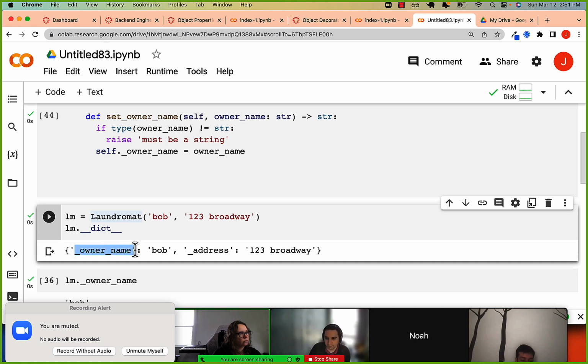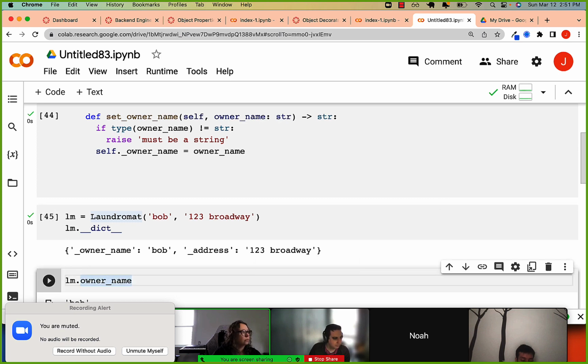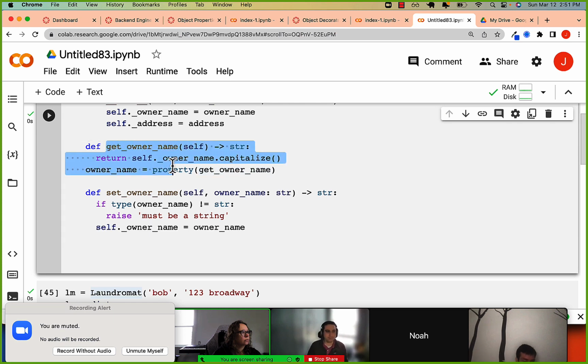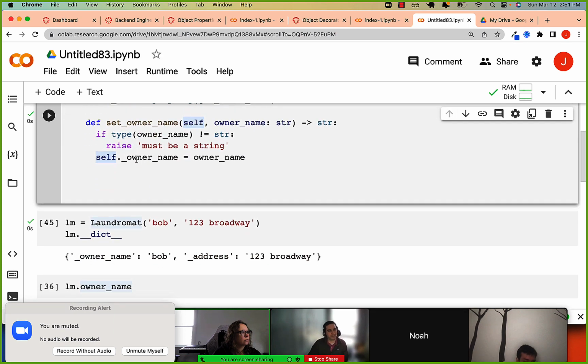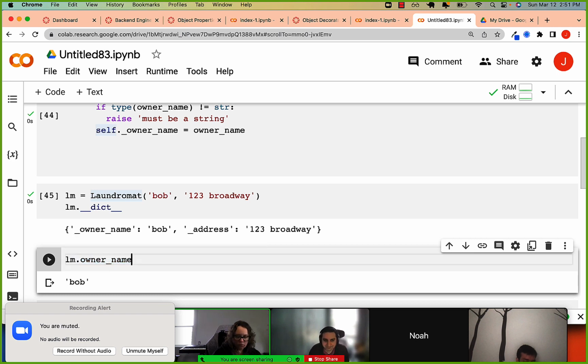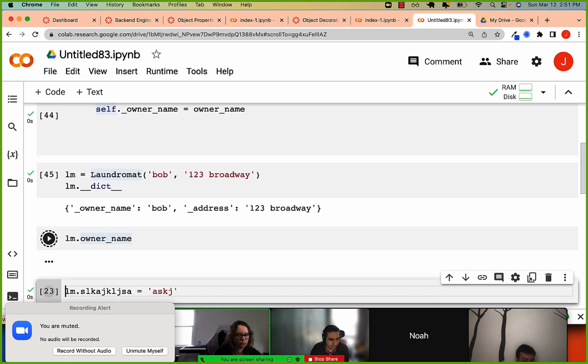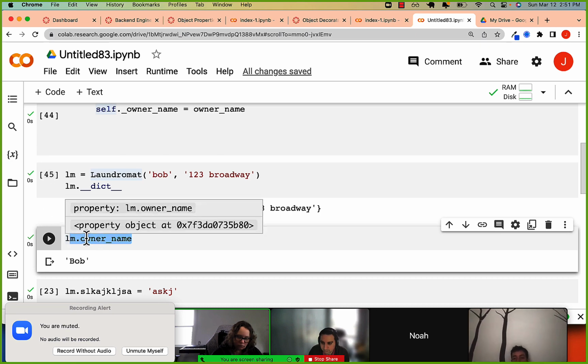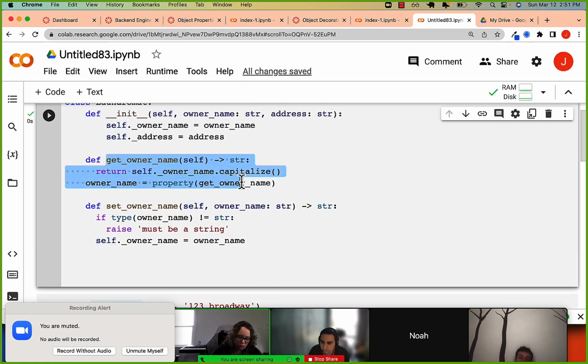But if I call lm.ownerName, I'm doing things the correct way, meaning I'm calling the getter method. And I don't need the parentheses, which are kind of annoying. So the big benefit is that, in terms of the syntax, you're not using the parentheses. It feels like you are directly accessing the underlying data, but really you're accessing the getter method.